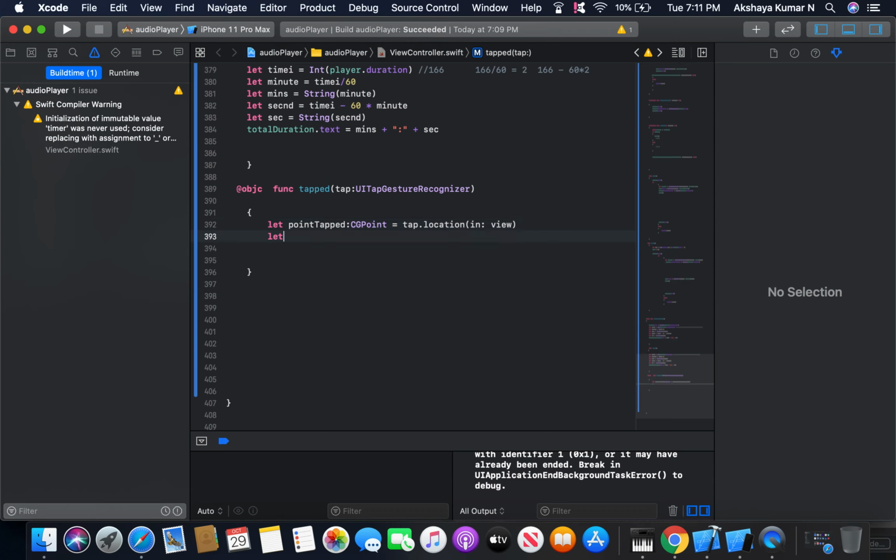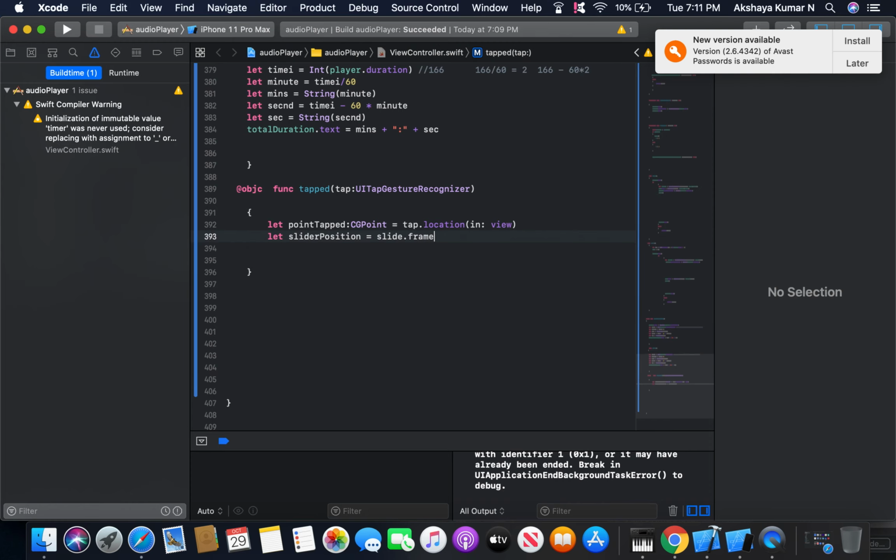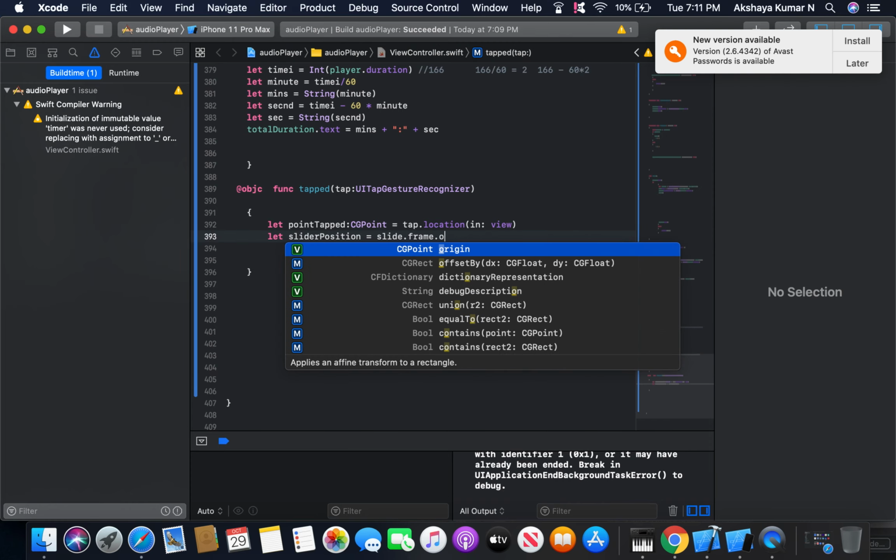Next, let sliderPosition is equal to our slider.frame.origin.